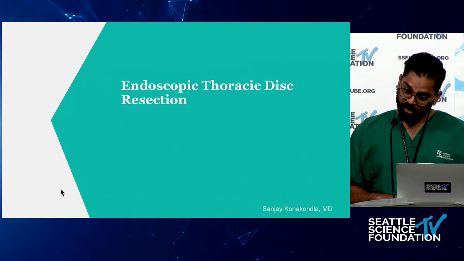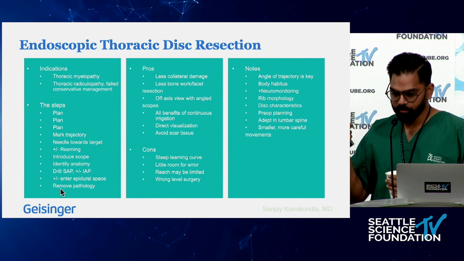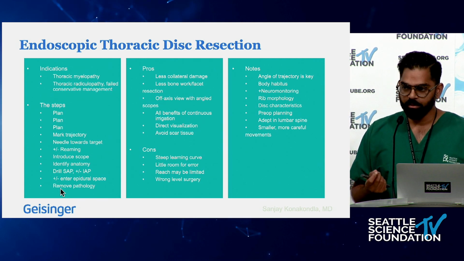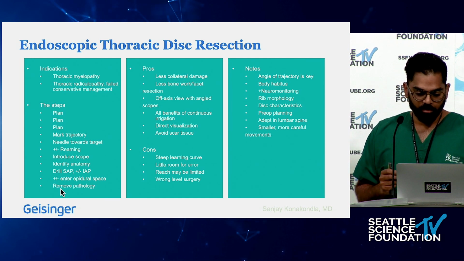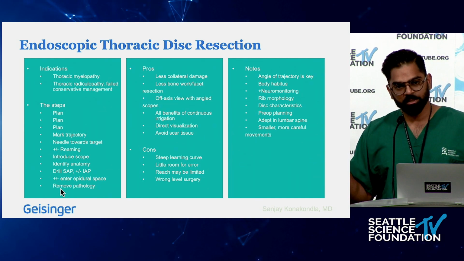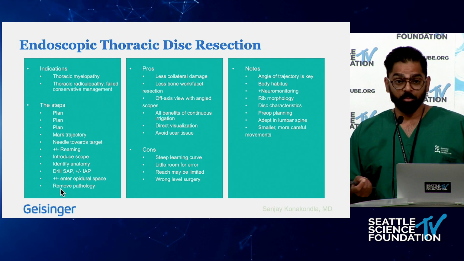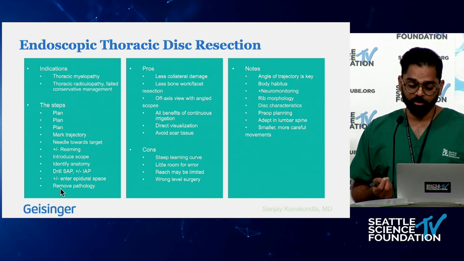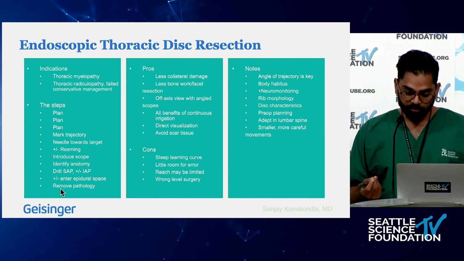So the considerations, again, are the same for endoscopic thoracic disc resections. This is sort of a nice overview of what it means to do a thoracic disc with an endoscope. The indications are more or less going to be the same, but we'll go on the next slide on the specific, more considerations that you can have when you're using the scope for that. Planning is the most important in any surgery we do. Again, especially in the thoracic spine. If you get your trajectory wrong, if you identify your pathology incorrectly, if you don't localize it to the correct side, if you don't evaluate it enough preoperatively, if you don't have the right goal, you're not going to do the right surgery. So we'll go into some details there.